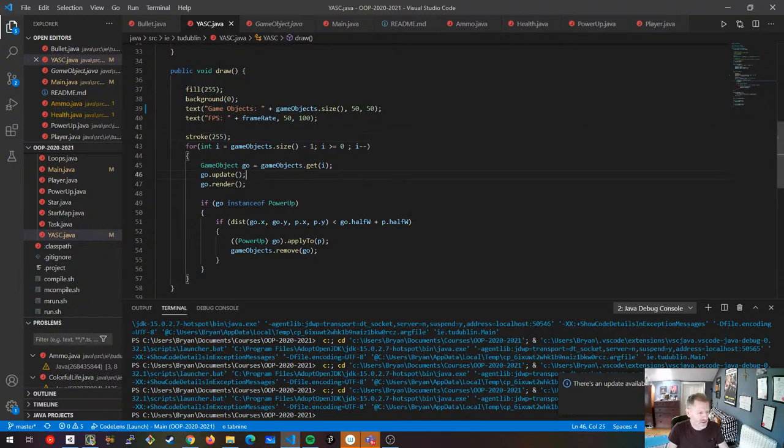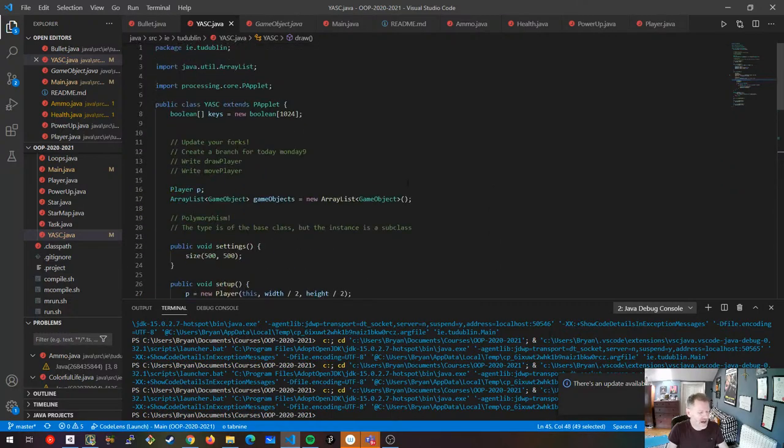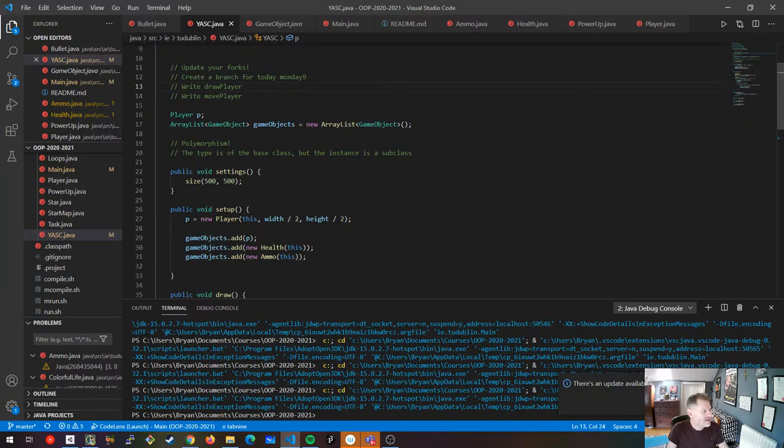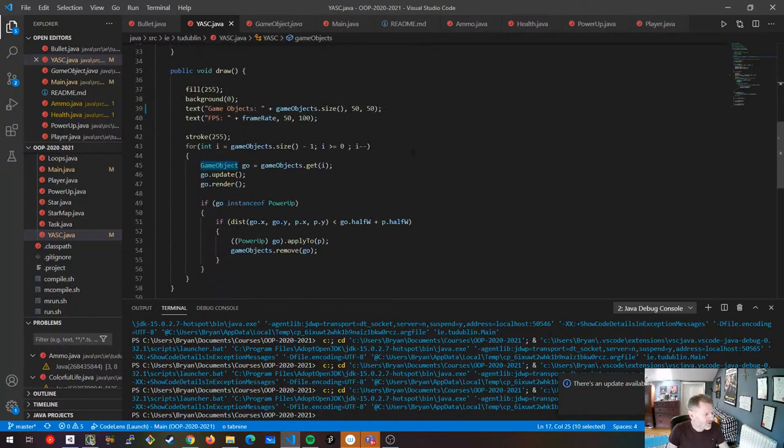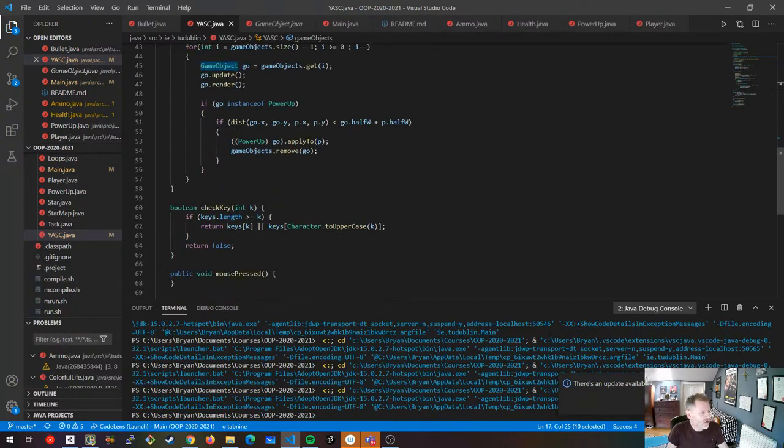Here in the Yask class, the Yask is sort of the owner for all of these things. This is a has-a relationship with all these other classes. It has an array list of game objects. So this array list can contain any subclass of the game object superclass. And then when you call go.update and go.render, this calls the appropriate methods on the appropriate subclasses of game object. So if it's a bullet, it calls bullet render. If it's a player or ship, it calls the ship render.